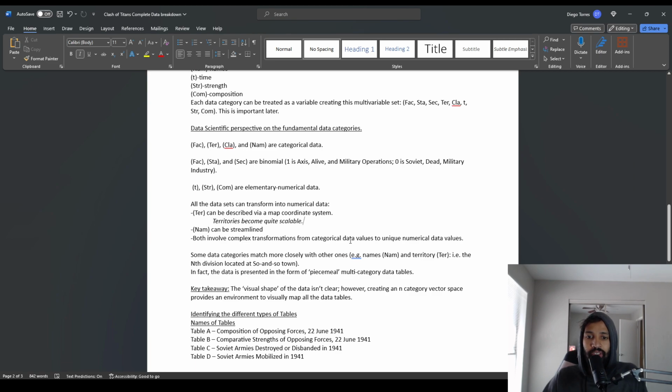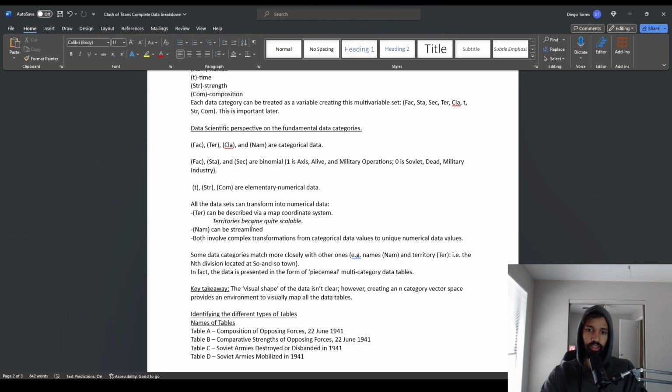And then of course, same thing with the naming, converting the naming data into numerical data. Again, I'm going to have to find a way to make that more simple. I think it's going to be complex because we have to keep in mind that a lot of formations were being constantly renamed or reassigned. Subunits would be reassigned to other units, and so you have, in the case of the Soviets, dozens, if not hundreds, of formations that were being destroyed as they were being built, quite literally.